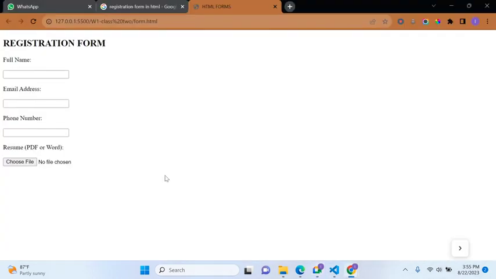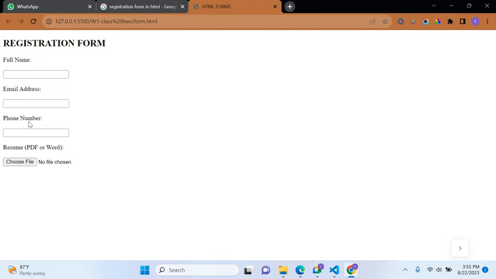So the reason why I have all of this is that I showed you we have different types of input, almost like 20 or 21 input types. What we have done so far is text field, email field, image type, text type, file type. We also have password type, telephone type, date type, submit type, button type. We have different types of input, and they are all called form controls.